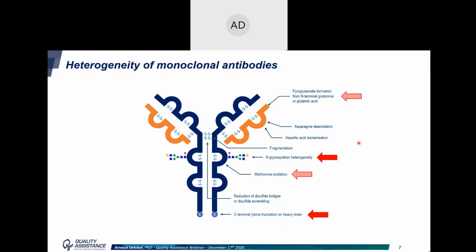And glycosylation can also have an impact on the charge, because if you have some sialic acids, you will observe some acidic variants. On the opposite, if you have some non-glycosylated species, they will appear as basic variants on your chromatogram, on your electropherogram. And finally, a major degradation product on monoclonal antibodies is asparagine deamidation or aspartic acid isomerization. The isomerization of aspartic acid will have no impact on the charge, but the asparagine deamidation will have an impact, as I will show just now.